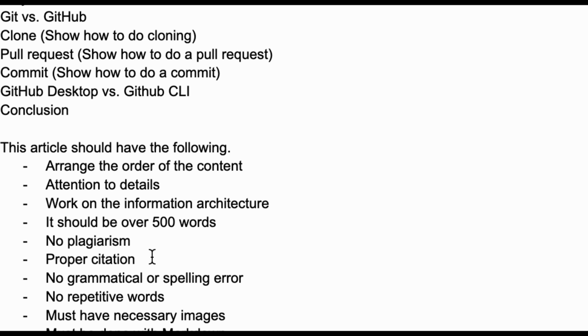Now, no grammatical or spelling error. You need to learn how to work with tools like Grammarly. We're still getting to that section, but you need to know how to work with tools like Grammarly to help you spell check what you're writing. Imagine I'm your reviewer, I'm your editor, and you're sending me work with so much grammatical error. You're giving me too much stress, and I will not be happy with you. So use tools like Grammarly. Grammarly has a free plan. Use Grammarly to check your work. It will help you.